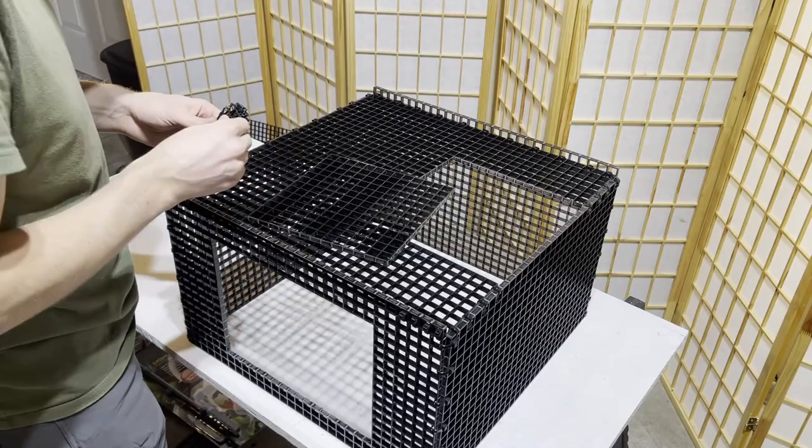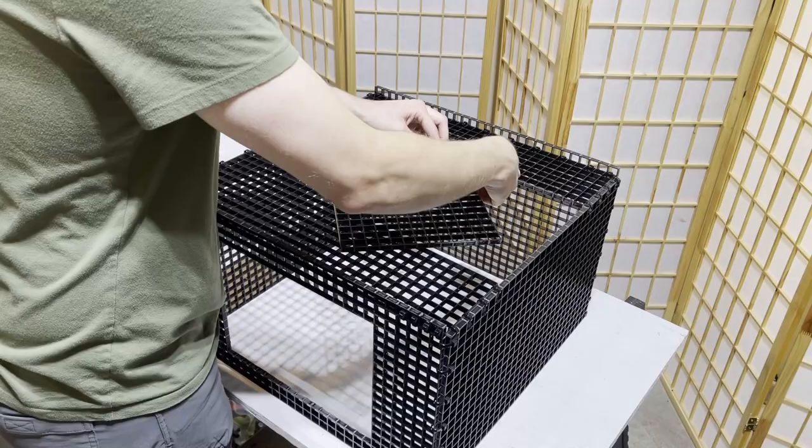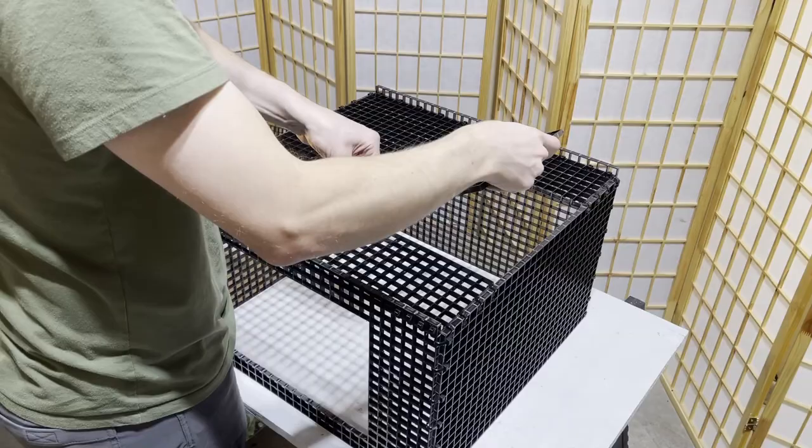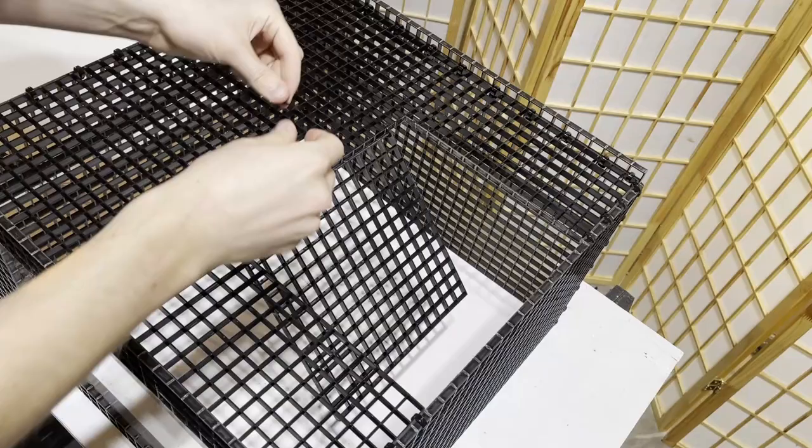So first thing to do here is to use zip ties to attach that top part of your ramp to the basking area, that center horizontal part that's cut out. Now I'm doing this upside down because it's going to be at an angle, so it's kind of hard to do the other way. So doing it upside down, just remember everything you're thinking about needs to be upside down, otherwise your ramp's going to go the wrong way.